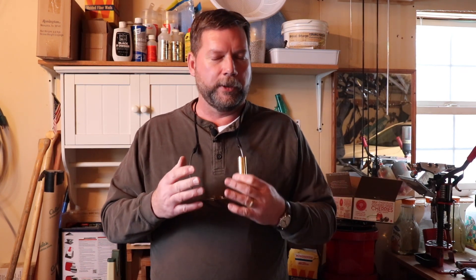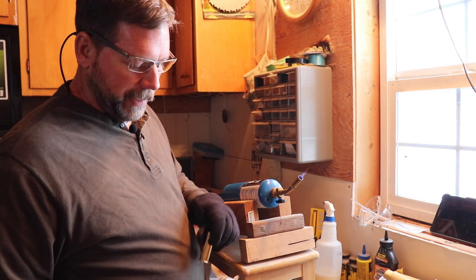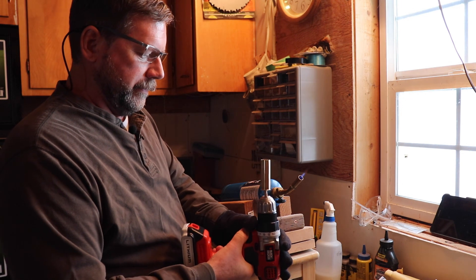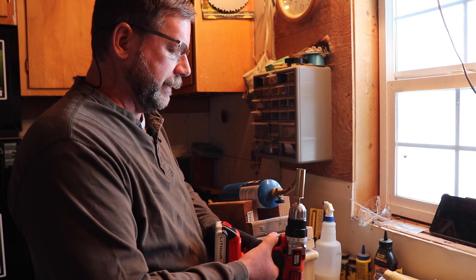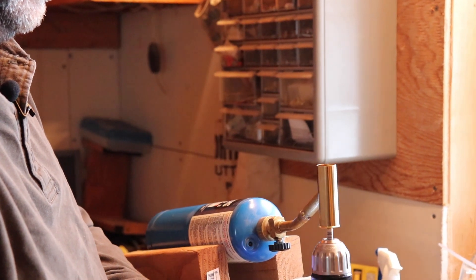So the first thing we're going to do is set up with the soldering torch, do a little annealing, and then move over to loading the brass shotgun shell in as close to historically correct fashion as I can. I've got my OSHA-approved setup here and an unannealed brass case. I've got a wooden dowel in my drill fitted so it goes up into the primer pocket, and I'm going to go ahead and put this in the flame and start getting this case heated up.